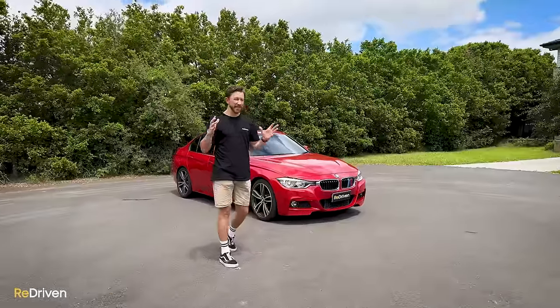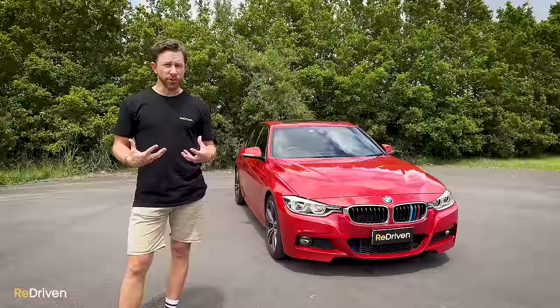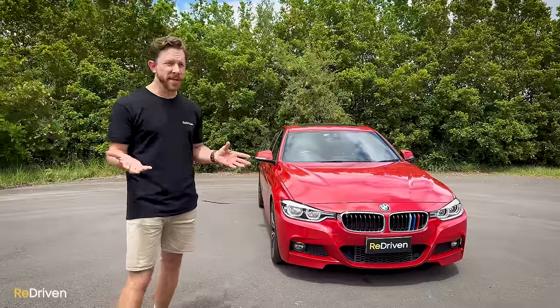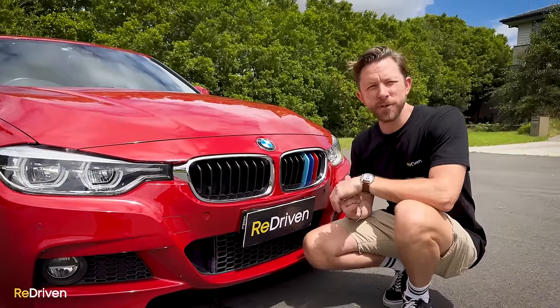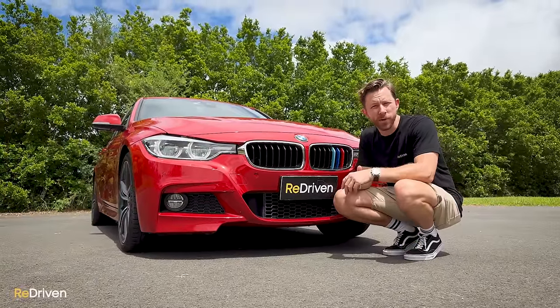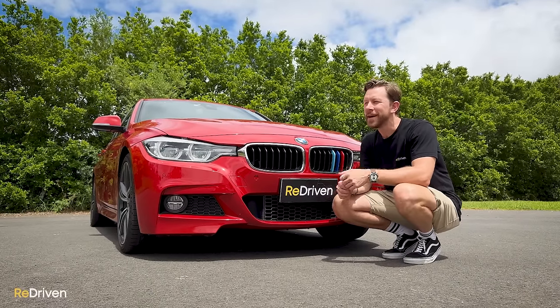What goes wrong with these things? Starting with the exterior: there are quite a few reports of people feeling nauseous around the F34 Gran Turismo models, but the easiest fix is to look at something more attractive. More seriously, many owners have complained that the paint chips far too easily, and a quality respray is bloody expensive. In really humid climates, some alloy wheels can suffer from excessive corrosion. The cable that opens the bonnet is known to fail, and even the car's horns are known to fail as well — which maybe explains why so many 3 series owners tailgate you.